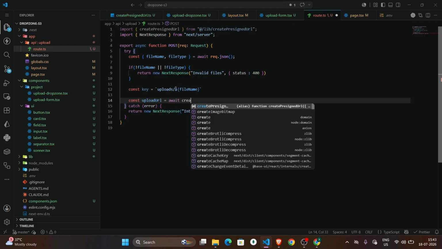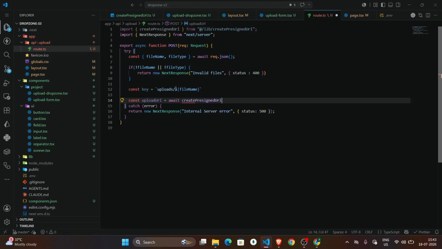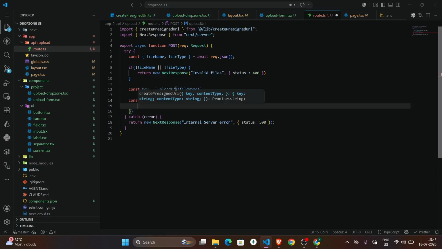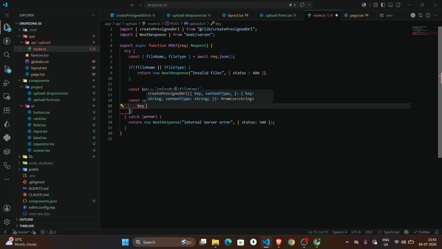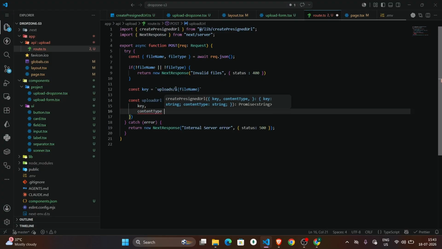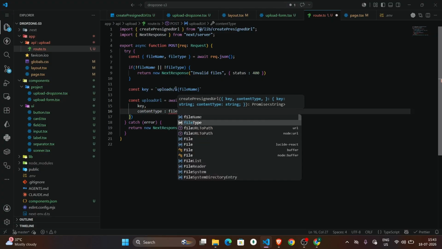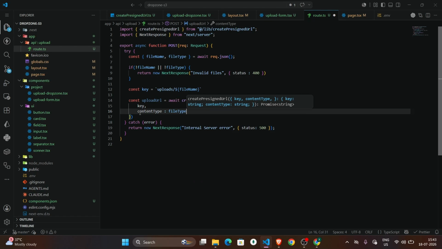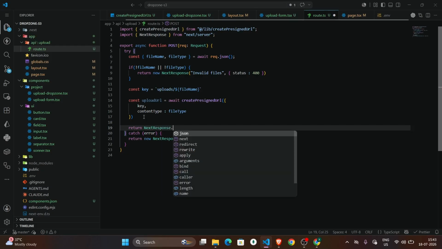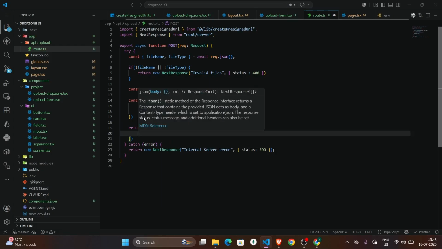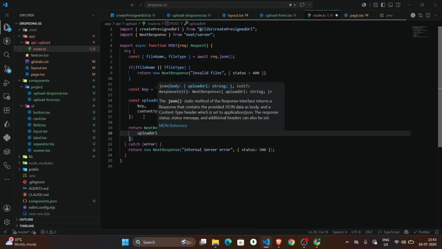Now let's create an upload URL, await create presigned URL, and it expects a key. Content type, that's the file type. And now let's return it: next response.json, this upload URL.